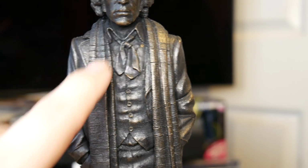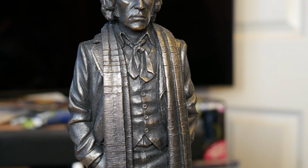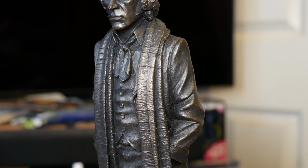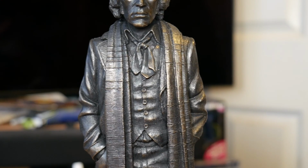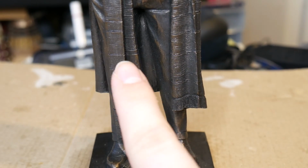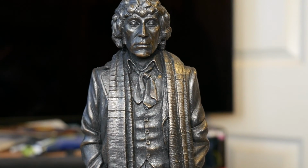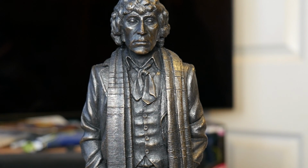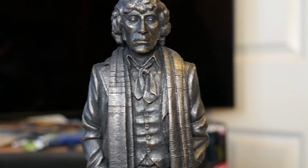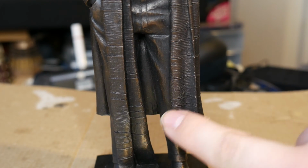it's hard to really see the pattern because they have given it the lining, so to make it look more like the stitching. So that is correct. But they've done some thicker lines to try and suggest the different sections of the scarf, which is nice, and it does give it a bit more characteristics to it. Though they seem to have only done that in certain parts, because, for example, down here the deeper grooves aren't as sharp as others. But as for the scarf, I don't know, it just doesn't seem to hang right on him. I think it would have been better if it was round his neck, or if not, then have it be a season 16/17 scarf with the loop going about here.